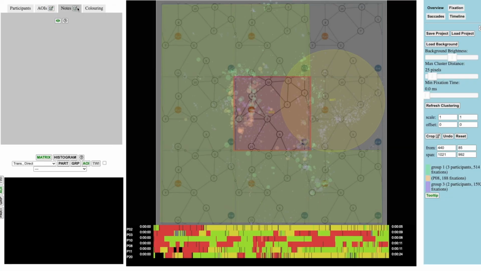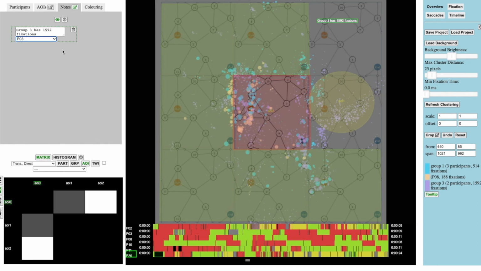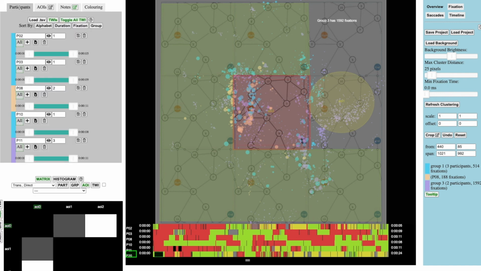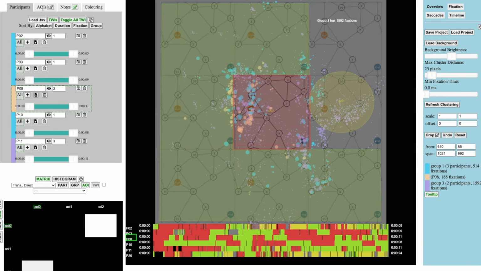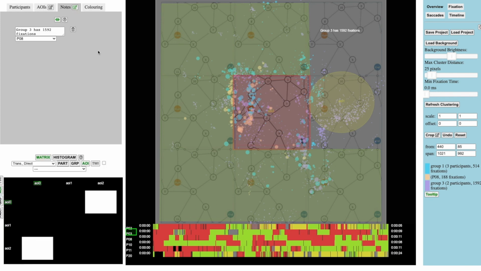If you want to highlight a particular observation within the canvas, you can add notes by clicking on the Draw tool in the Notes tab, clicking within the canvas and simply typing the note that you would like to add. Each note can be connected to a participant by clicking on the drop-down underneath the entry within the Notes tab. Connecting it to a participant means that when you hide a particular participant, it will also hide the note related to that participant within the workspace.